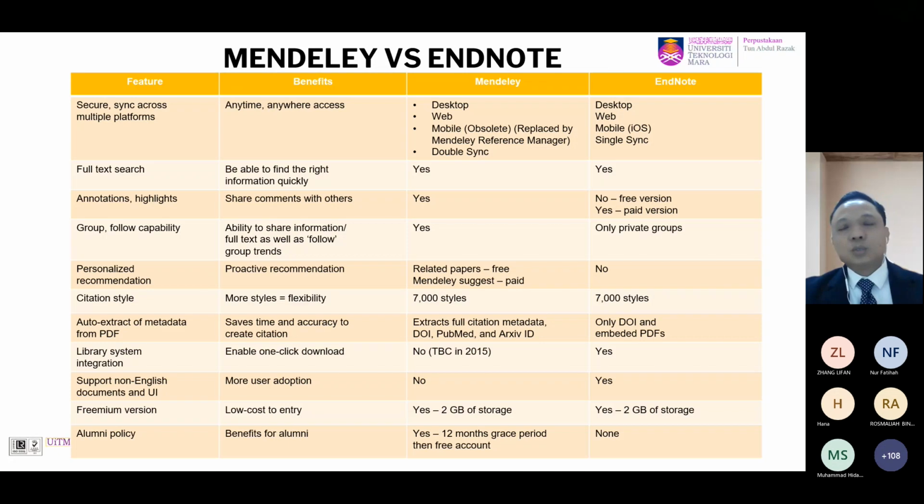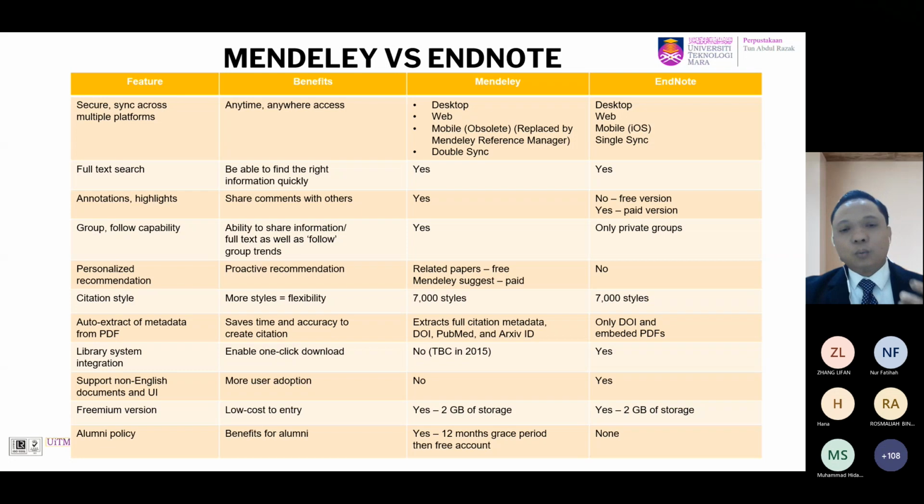So you can use this web version as well. Let's say you did not bring your laptop or your PC to see your supervisor. In case you want to show your supervisor whatever work you have done inside Mendeley, you can simply access it through the web version. In the web version itself, you can do almost exactly whatever the desktop version can do. If you are using other people's PC or laptop, just access the web version and you can do almost everything that the desktop can do.